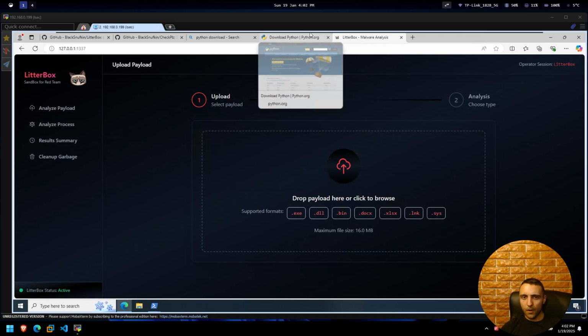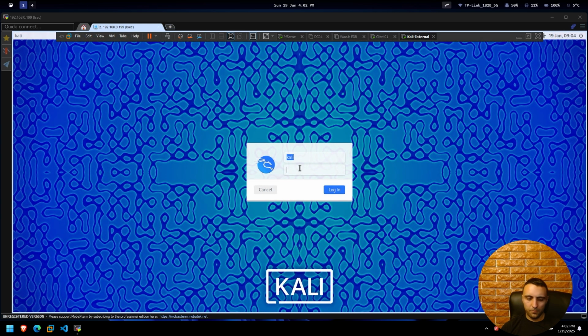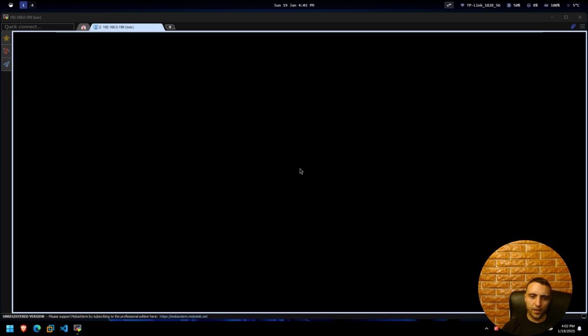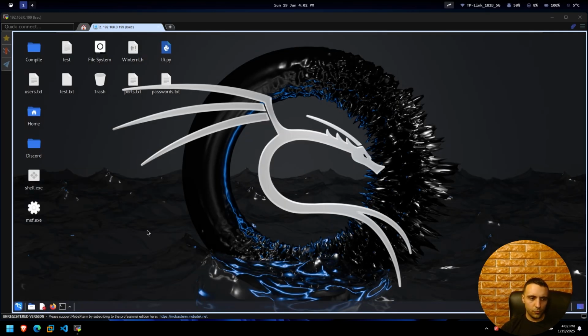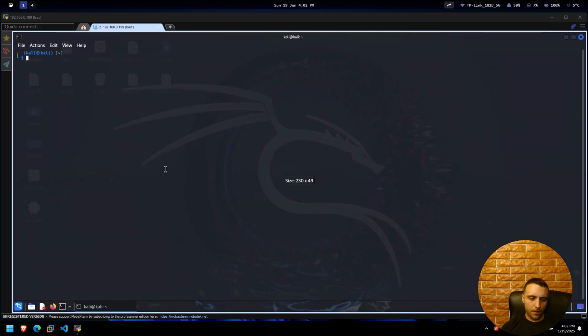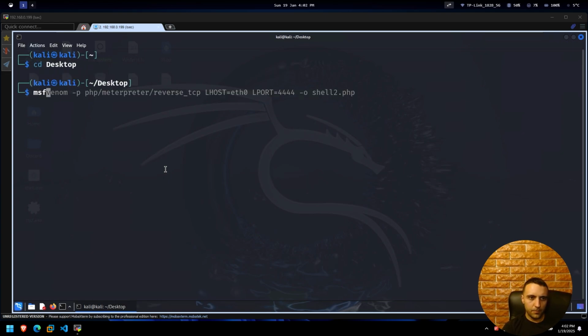Now I'm going to go back to my Kali VM. From there, I'm just going to type my password super fast. Then I'm going to open a new console. And actually, I'm going to go to desktop, zoom in a little bit, and now do msfvenom, windows, x64, shell, reverse, TCP. So if we didn't do that with a slash, we're now generating a stageless payload.